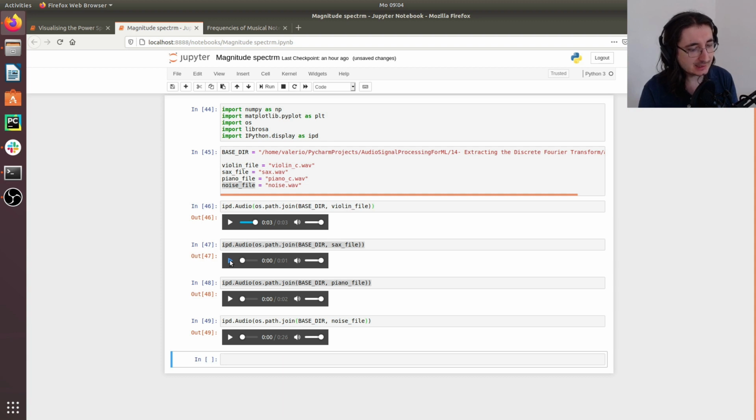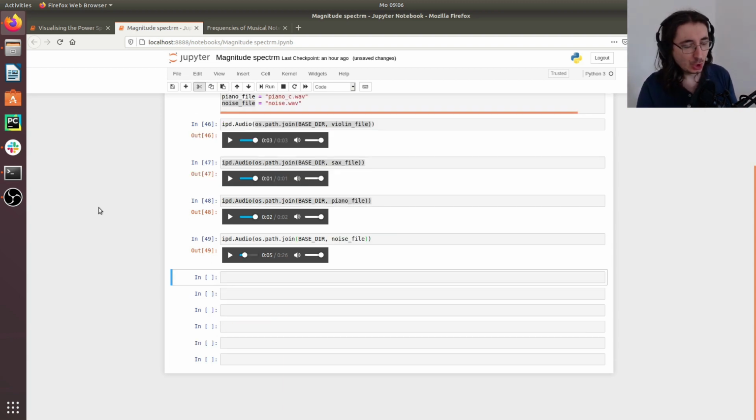Then we have a C4 note for the saxophone. Okay, and then a C5 note for piano. So this is still a C, but it's an octave above the middle C. And finally, we have some noise. Yeah, we're all used to this kind of noise.